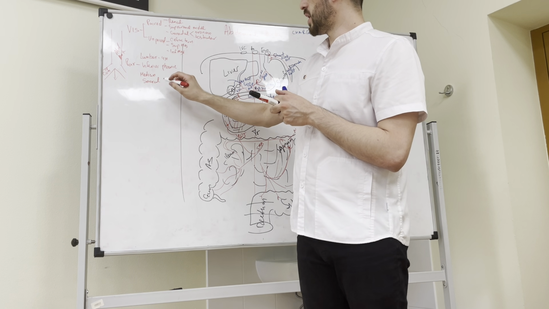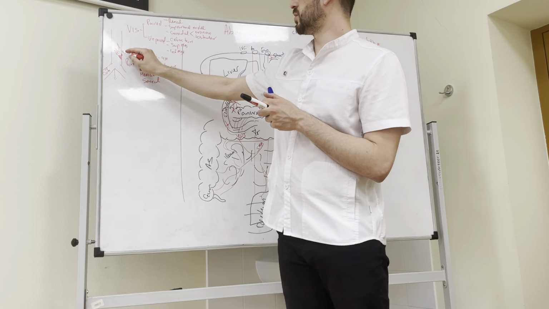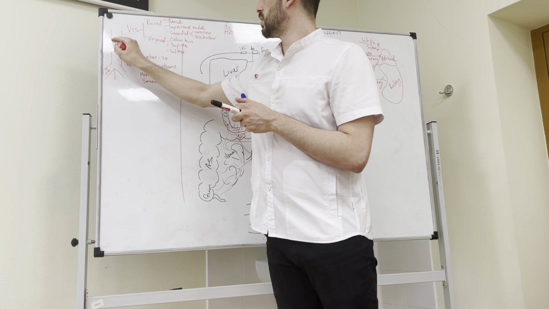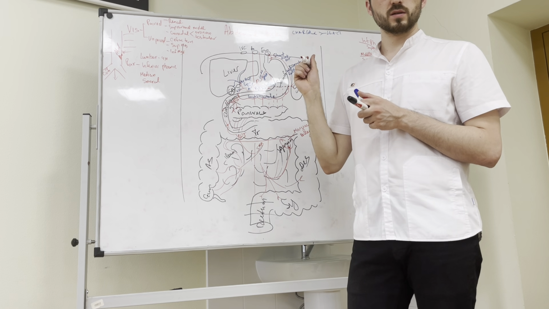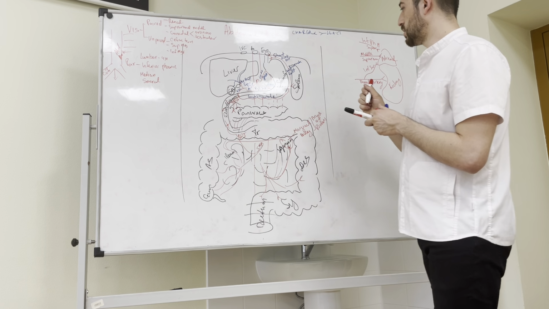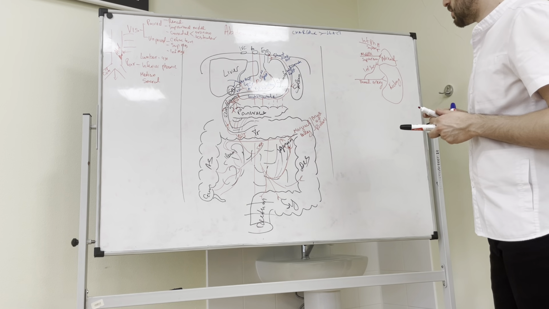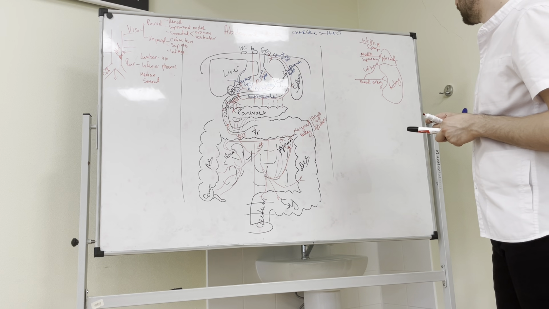Yeah, and we have which artery? Lumbar. Lumbar, it will supply the abdominal wall. Okay? Any questions here? No. We have covered all the topic, and yeah, that's it, I think.